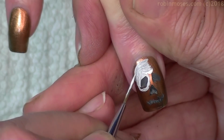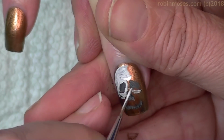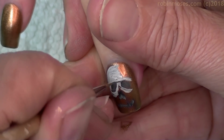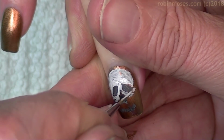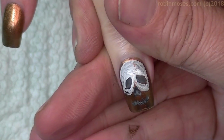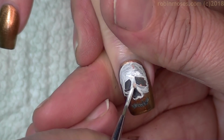I'm using the wand at robinmosesnailart.com. And I am just going to put the skull in like this. I am not going to describe it all right now because there's going to be skull tutorials and everything in the Halloween playlist. But I'm going to put it in like this over multichrome.